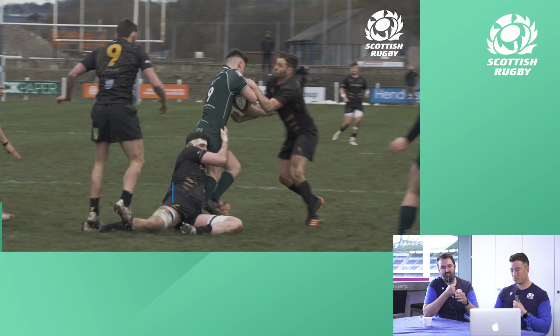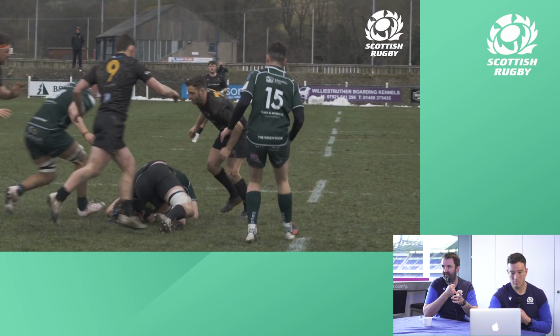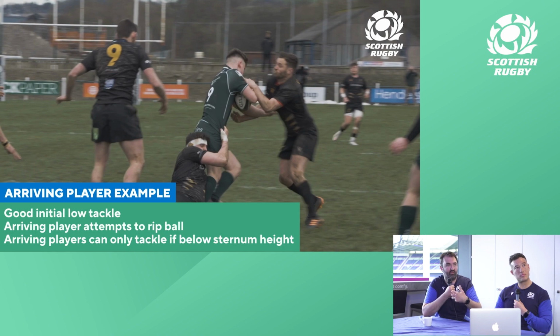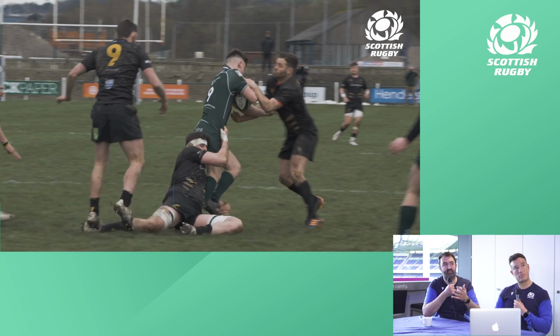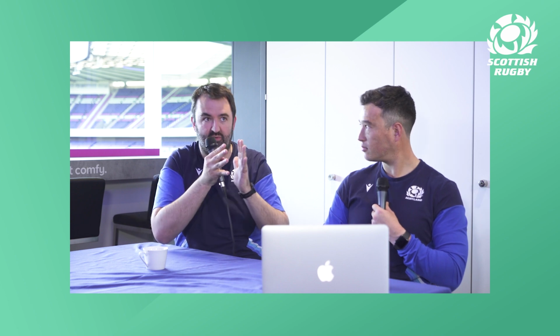Now, in this situation here, when the video paused, there is where the second arriving player has attempted to go for ball, decided that ball wasn't playable, and backed off, and that will still be allowed this coming season, as long as that second player isn't making an attempt to tackle and putting a shoulder on, which would obviously, going back to head on head, would put a high velocity situation in head on head, which would potentially be a concussion risk. They're allowed to go for ball.